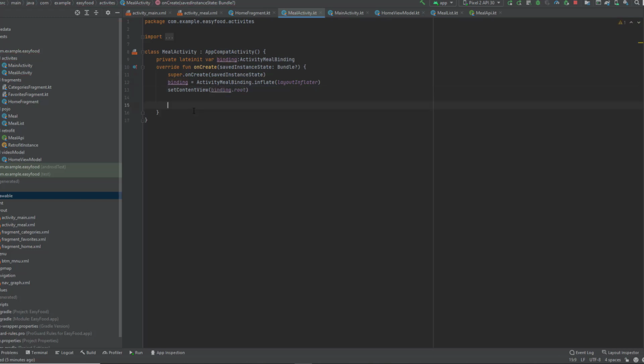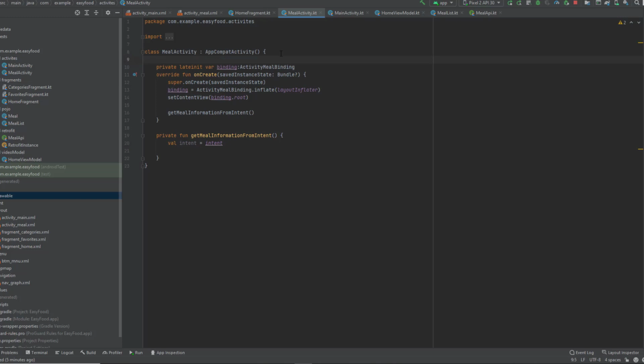Now I'm going to have this function to get the information of the random meal from the intent. Get random meal, or get meal information from intent. Create this function, and in this function we're going to get the intent, and now I'm going to create 3 variables.